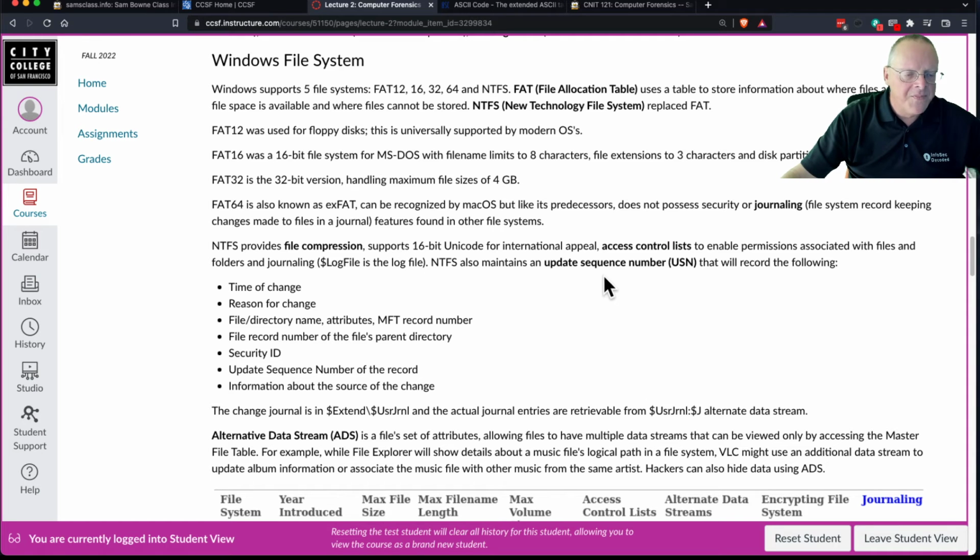All right. So NTFS has a USN, update sequence number, that keeps track of the time when things were changed. It keeps a journal. This is because there was a huge problem with Windows 98 and other FAT-based systems. If you were working on your computer and you started saving a file, and then the computer crashed or the power went out during that, it would end up in a state with part of the file saved on the disk, and it would have forgotten what it was doing. So when you booted up the machine again, there would be a long process of recovering lost clusters.